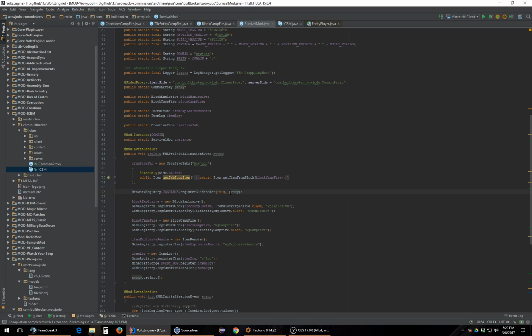Your proxy is designed to load a separate version of itself for each side of Minecraft. So you have your client proxy and then you have your server proxy. You would load client-only code on the client proxy, server-only code on the server proxy, and then you'd have a common proxy that both extend, that you load code that's supposed to run on both sides.